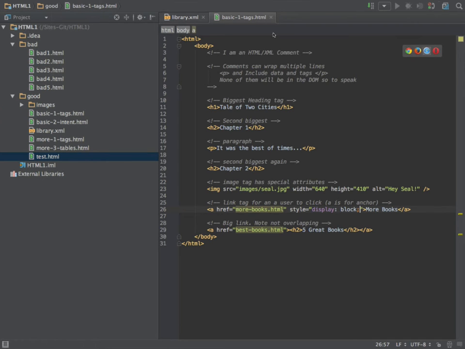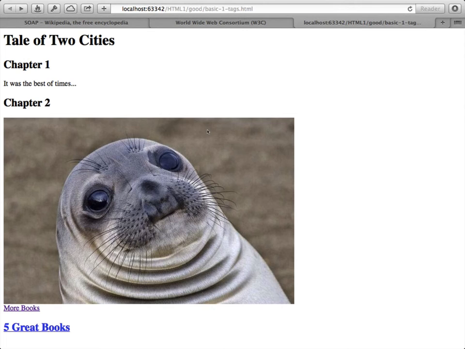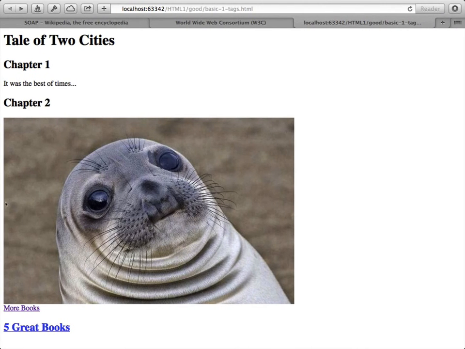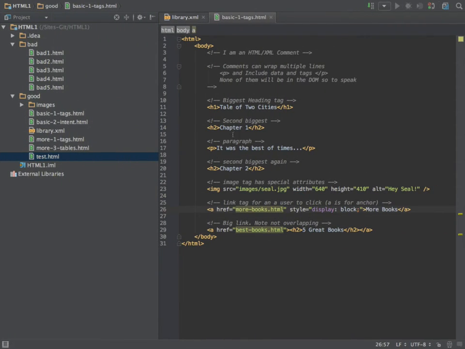Could you replicate what you did with five great books below it? Oh, there we go, and then it's by itself. I see. There again, that choice is arbitrary. The browser made that choice for you. That's why most of the time when you're working on an actual HTML page, you're not going to let the browser decide how it's going to display something. You're going to explicitly tell the browser how it wants to be displayed. And that's what this particular style tag would do: we're saying this link should be displayed as if it's its own block, and thus it goes to a new line. We could tell them all that they should be displayed as inline, and then they would all collapse up into a giant heaping mess.